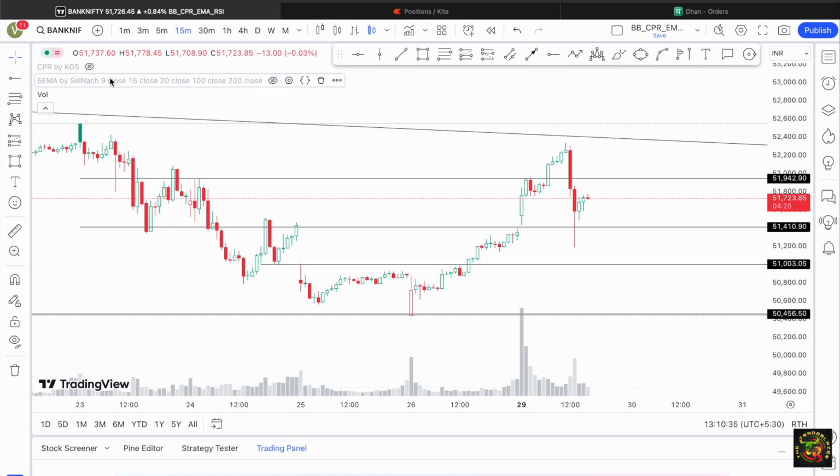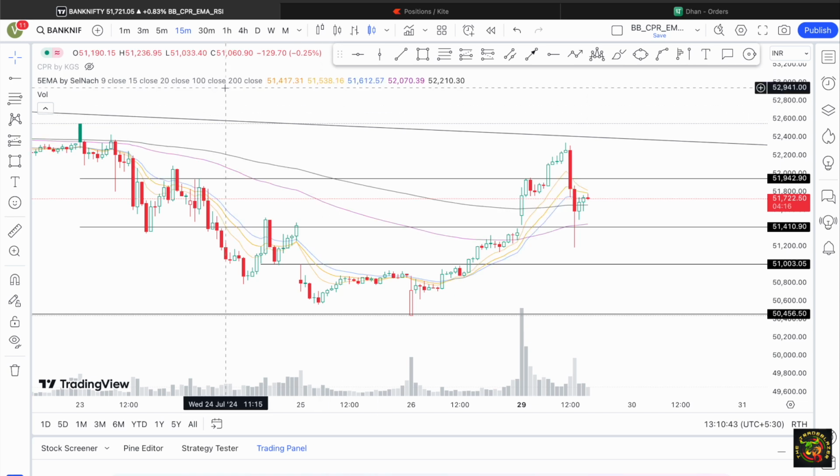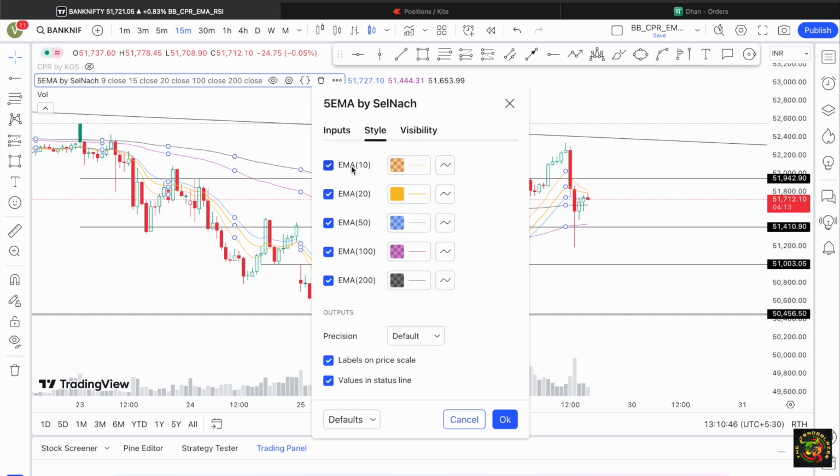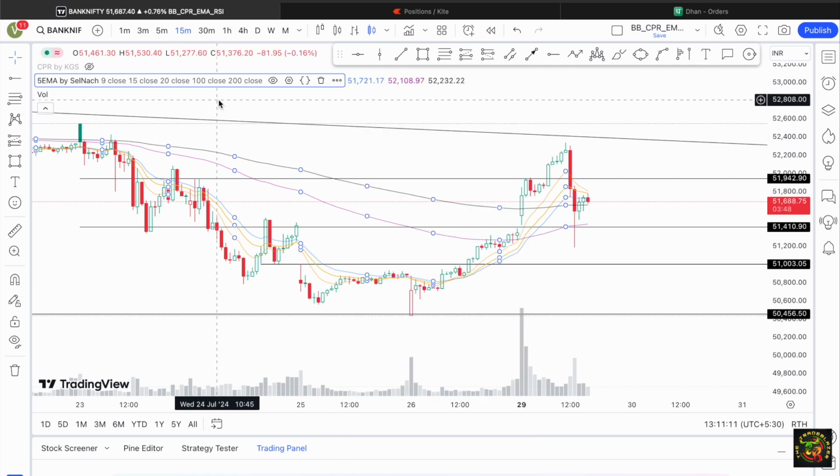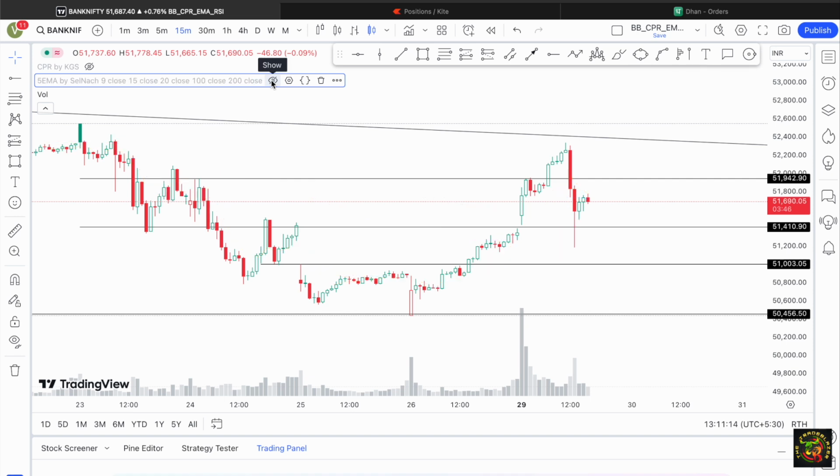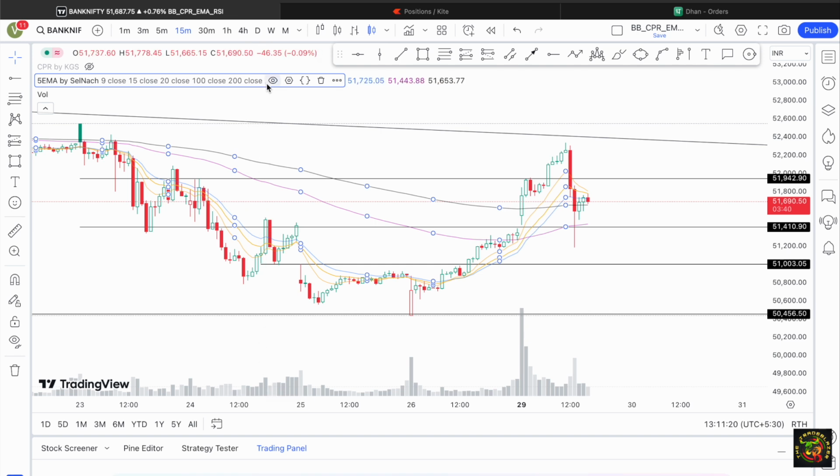The first indicator is a 5 EMA. If I open it, this is a multi EMA indicator, which by default has 10, 20, 50, 100 and 200 EMA, but I don't use it for trading. Also, if you start adding the EMAs one by one, there is a limitation in TradingView that you cannot add more than 2 or 3, I guess. For that, this will help you in a great way, as you can have 5 EMAs. So that is one advantage.